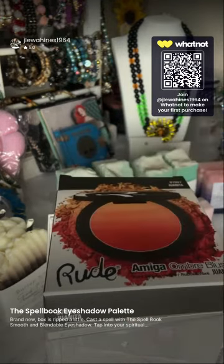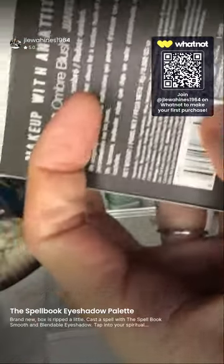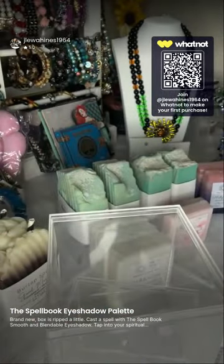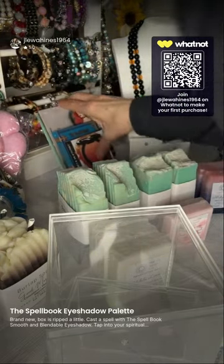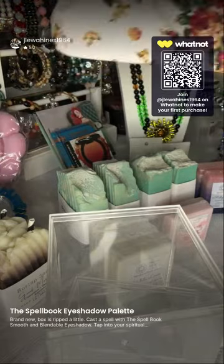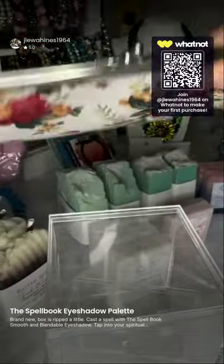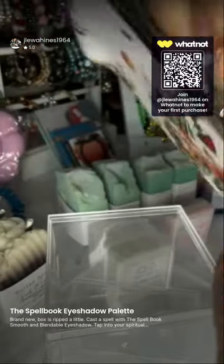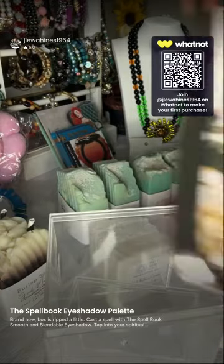Okay, that one ran. And don't mind some of the boxes. I did rip it because I'm clumsy with my fingers, but everything in it is brand new. Just the box is ripped. I do have a couple of little purses. This is like a coin purse, but you can use it as a makeup bag. Super cute with the snap and the inside. Everything is new. No tags on these, but they are new.